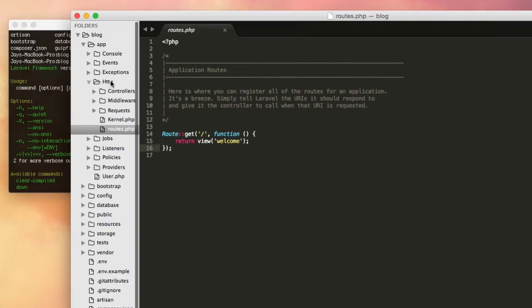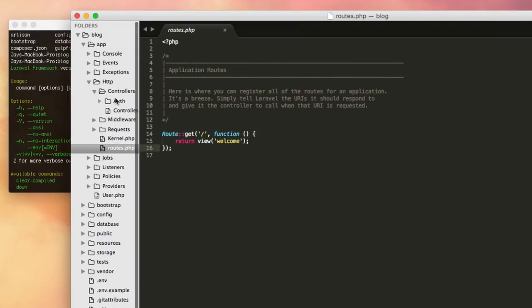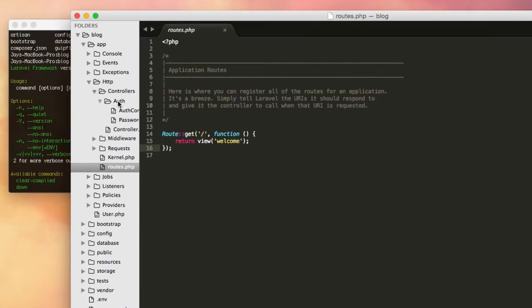Another thing that we're going to use a lot of, even in this tutorial, is controllers. And we're going to talk about MVC, or Model View Controller, in the next video, and we'll better understand what controllers are. But basically, the controllers are your main logic for the application. So when you are processing the information before you display it on the screen, that all happens through a controller. And so the controllers are all stored in here. You can see that there's actually one created by default, called auth, which is authentication.